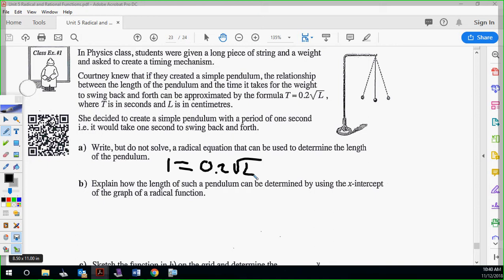So if we subtract the 1 over, what it says is the graph would be, if we want to graph it, well, when we graph something there are 2 things you can do, right? If we're being technical, we could put 1 into y1 and the other side into y2, or if we're doing the x-intercept, we want one side to equal what? 0. And so then if we want to graph it, our y1 could be 0.2 radical L minus 1. And then we could use the x-intercept method. Both work, but that's basically what they're asking you.